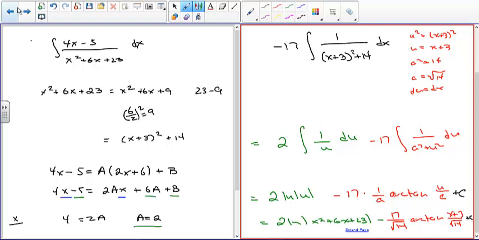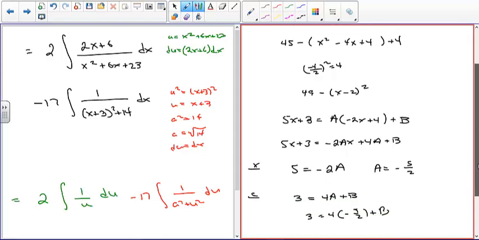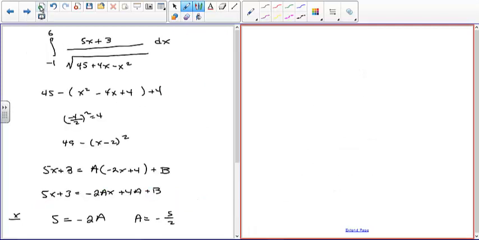Okay, so the next one, we're going to look at this one. This one's a definite integral, so this is a little more difficult. But what I want you to do is rewrite the original integral as 2 parts. One that involves the square root of this, and one that involves the square root of 49 minus x minus 2 squared. So the first thing you do, before we get any further, is to rewrite this integral here as 2 integrals. And we won't change the limits yet.